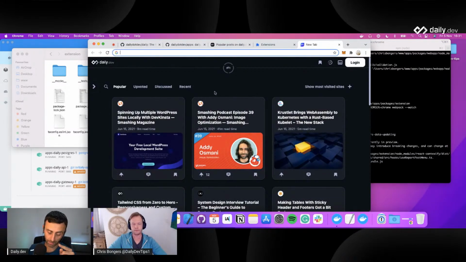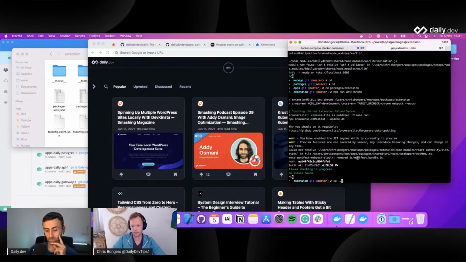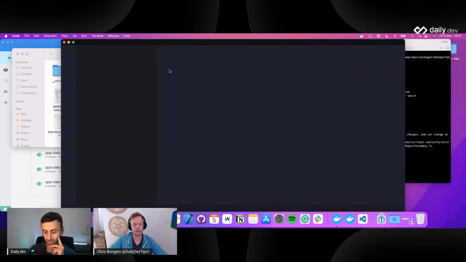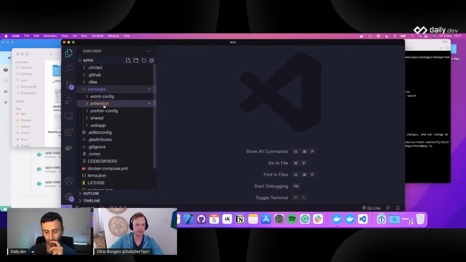So we start from the same code base, or there are two code bases? No. That's a good question. So if we open up the project, I can show you. So let's just go here. I'm just going to open Visual Studio Code for this project. And yeah, so basically the apps directory, which is all the front-end stuff, comes with multiple packages, as I said. So there's 5 packages. And there are 2 build packages, which we see now. It's the extension. So that's the Chrome extension. And then there's the web app.